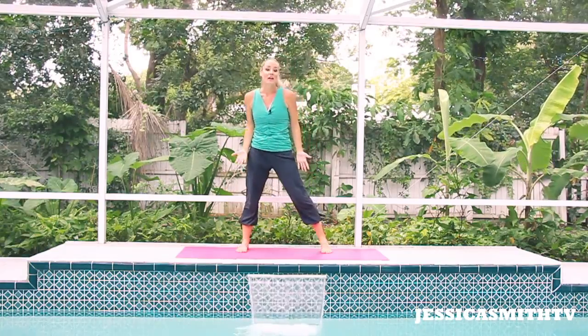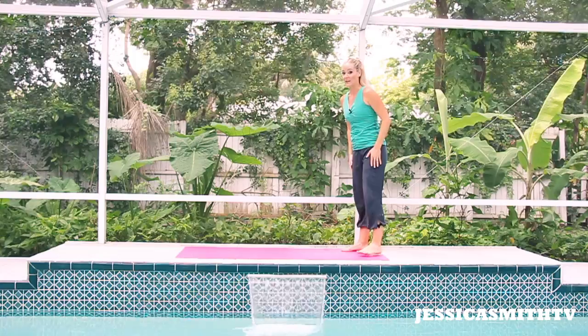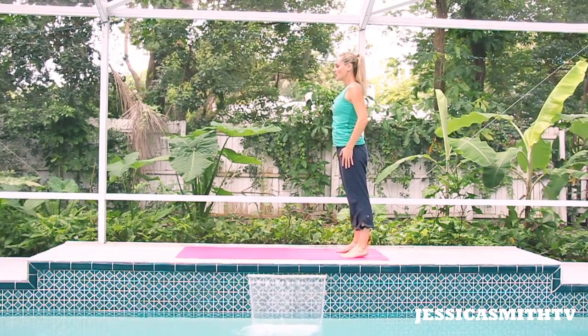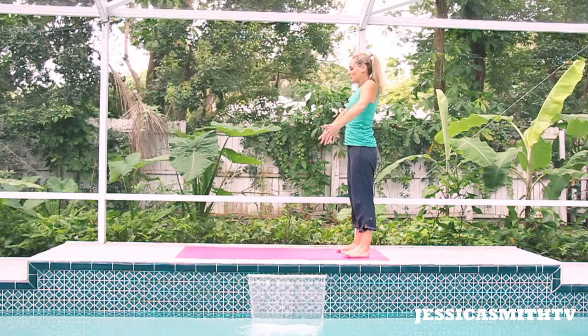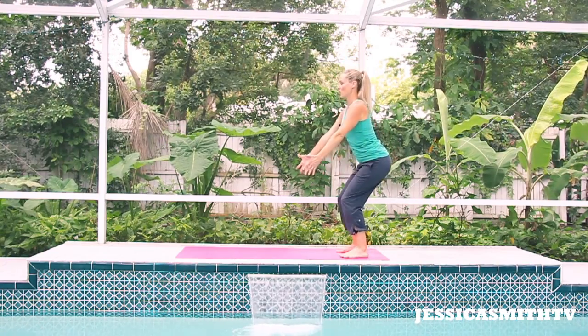And we're going to stand about hip width apart with the feet. I'm just going to turn here so that I'm facing my mat more lengthwise. So we have a little space here. So feet are hip width apart. We're going to keep warming up that lower body, still using the upper body too. So we're going to sit back into a little squat position. Reach your arms out in front of you.